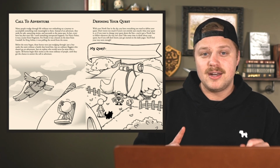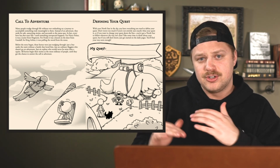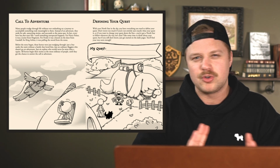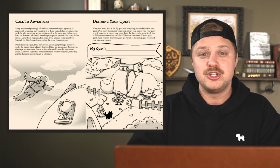The way that we think about it is that your North Star is a thing that's up in the sky, kind of guiding you in a direction. Your quest can definitely change a little bit, especially as you move forward. So again, same thing with the North Star. All this is liable to change. It's just about the story that you want to tell, but your quest is your goal, kind of the achievable things.